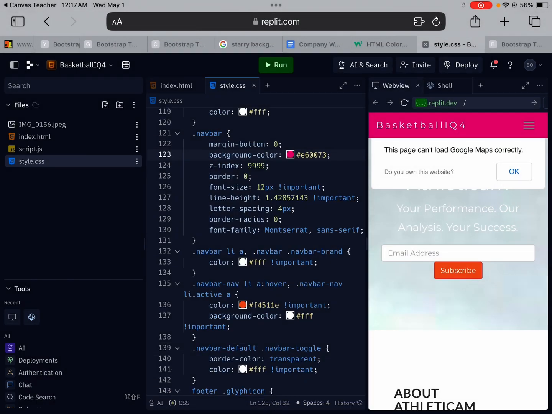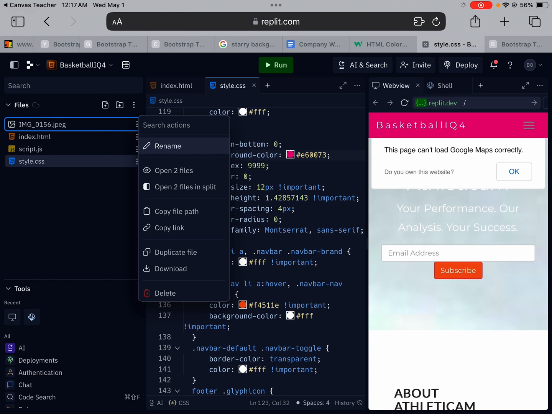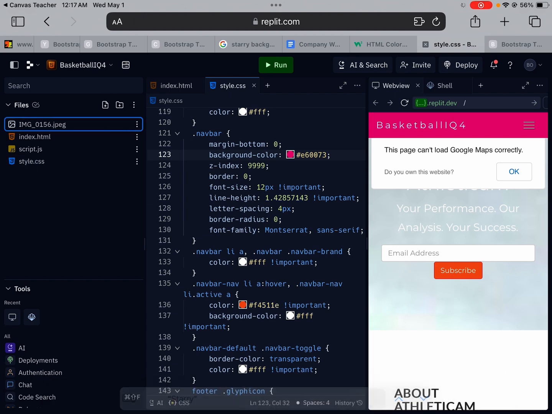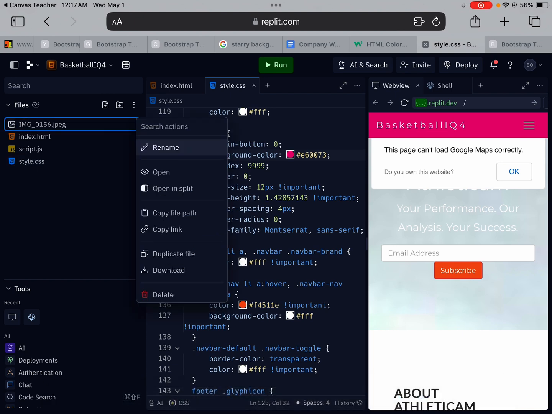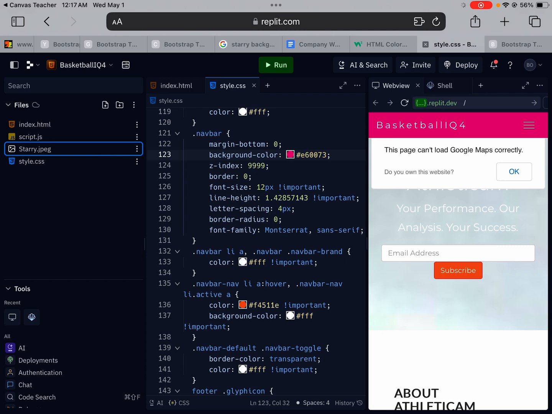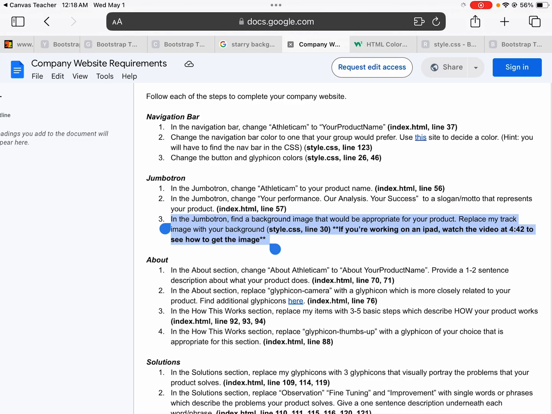All right, I can rename this if I want. So maybe I'm going to call it like Starry.jpg. Okay, I didn't rename it. Starry. There we go.